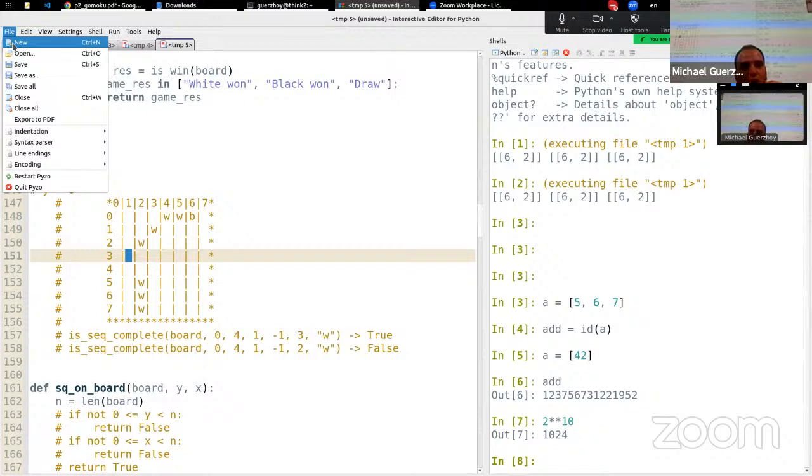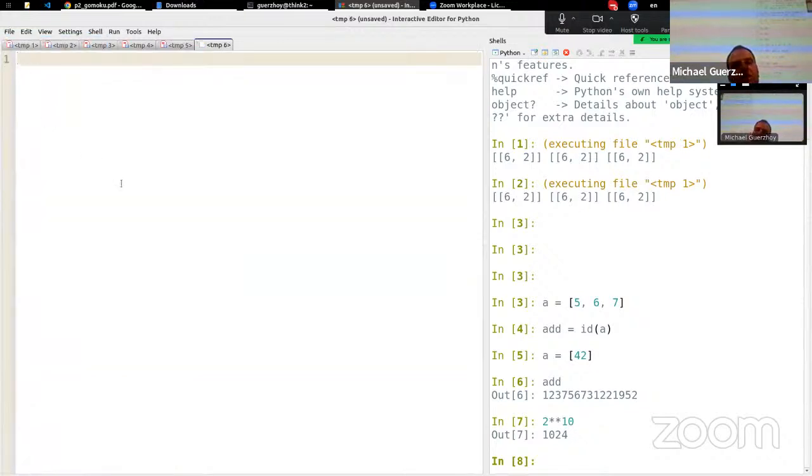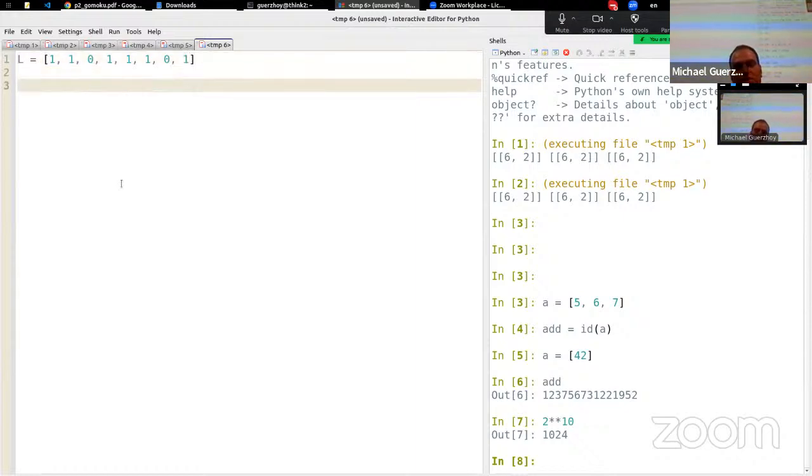One way to think about it is, let's say that you have a list of ones and zeros, and I'm looking for sequences of 3 ones.